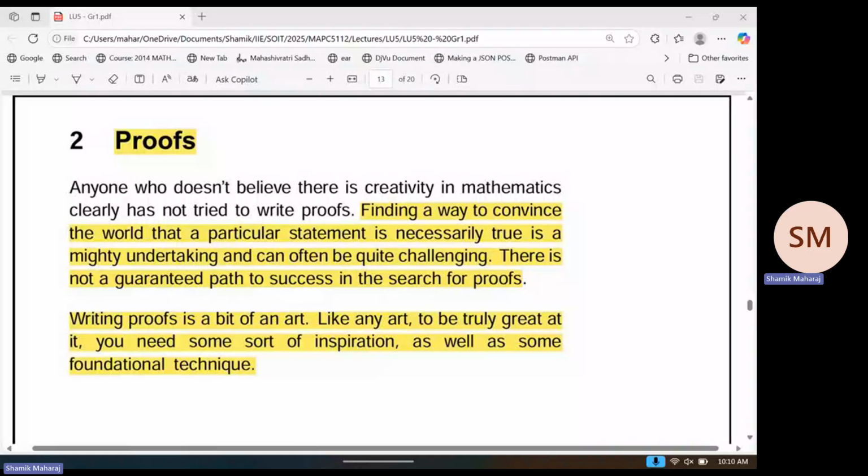Okay, guys, let's get started. We are almost done with everything. And if all goes well, we can finish this in just the first half of the lesson. Right? So we're looking at proofs here.